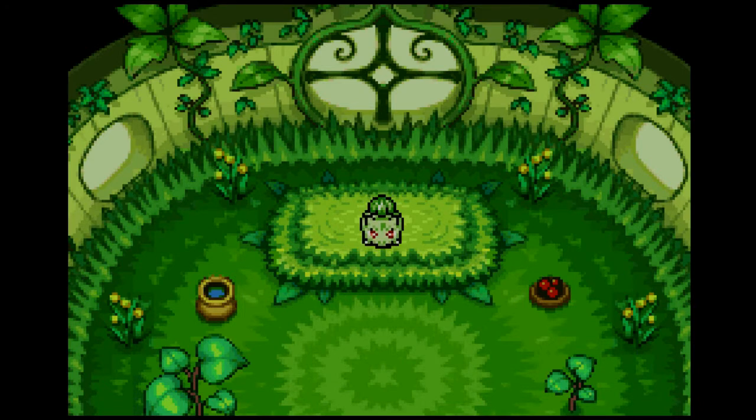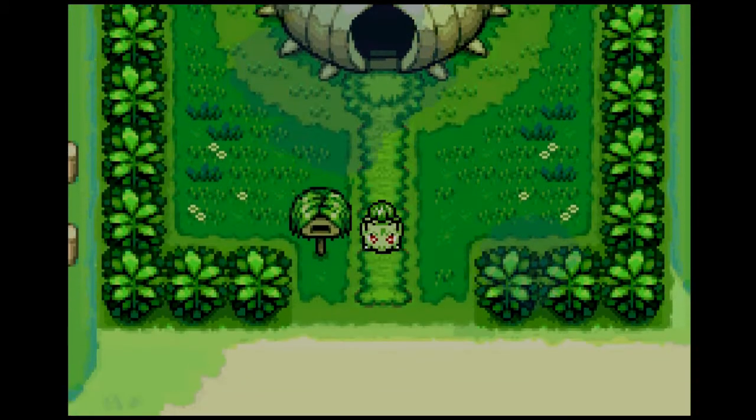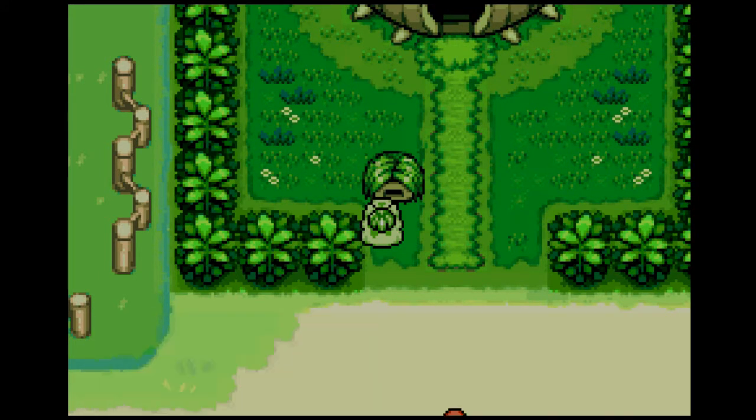Team. In the last episode, we saved a pair of Magnemite from Thunderwave Cave, and in this episode, we're going outside to check the mailbox. Indigo checked the mailbox, but there was no mail seeking help from the rescue team.